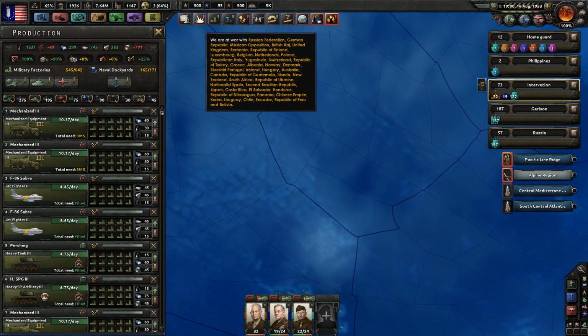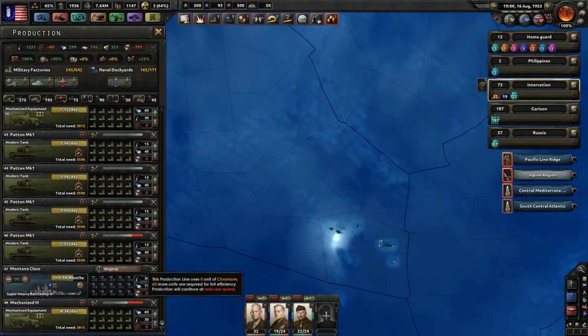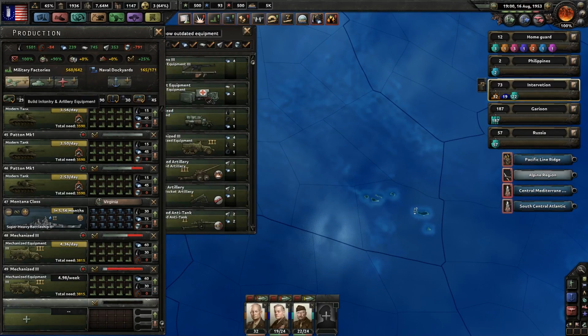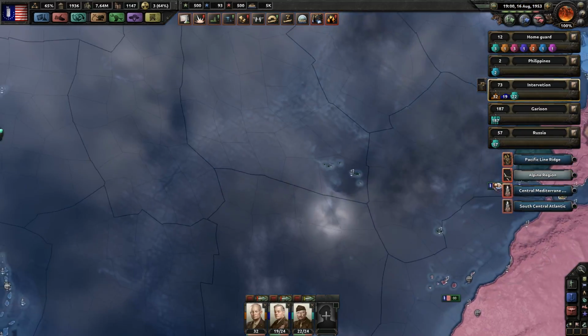How many military factories do we have? About 100. Dockyards also quite a lot, but yeah. I'm producing a ton of material. Well, actually, if we have the factories, why don't we get another? Yeah, that's what I thought. Let's get another 2 of those going, of mechanized. I mean, I still need a lot of mechanized stuff.